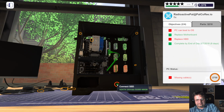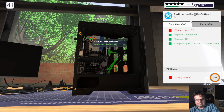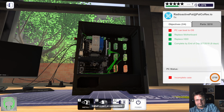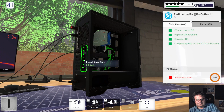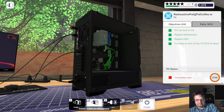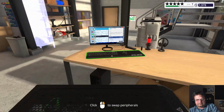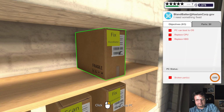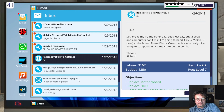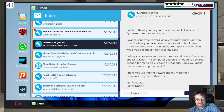Ooh, fancy. Okay, let's get the case installed. And then put on the back side. Bland batter, okay. That's just a straightforward fix. Let's see if you had any special requests. Oh! We didn't get all the cables, I guess. Darn.